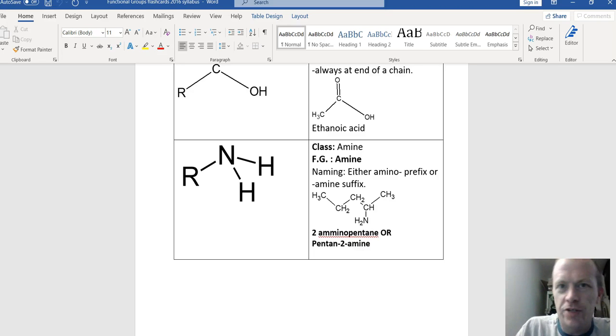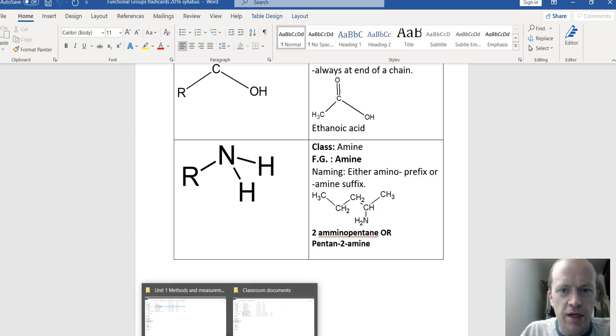This is going to be about nitrogen-containing compounds. All of these ones I'm going to mention here today. Technically, in the main syllabus, I don't believe we actually have to know how to name them, but you do have to recognize the functional group. But for certain things that you could potentially do, including some of the options, you might have to name these things. And so I think for completeness, I'll just describe some of the basic naming about them. So I'm going to just go through them, and then we'll look at a couple of additional examples. So the first one I want to bring up is amine.